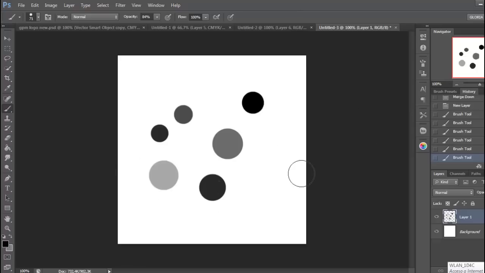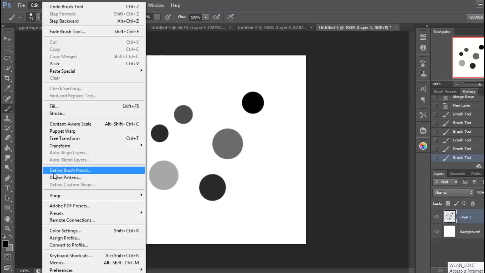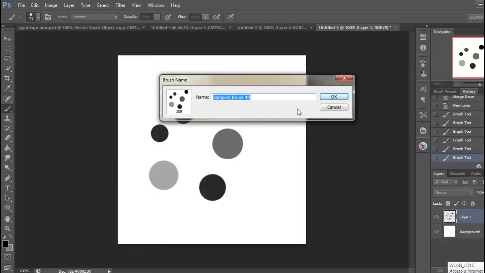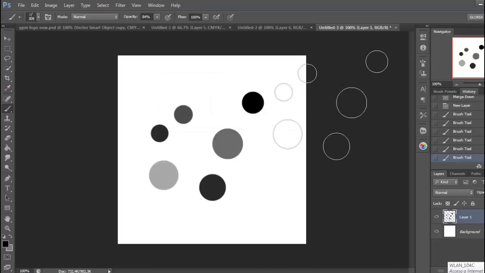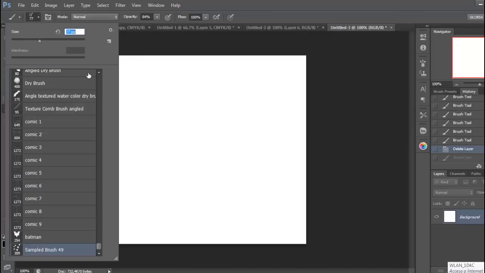This is our brush. Now what we have to do, as we have selected the normal brush, we click edit and we find define brush preset. We select that, and this window should pop out saving the colors, the shapes that are in the background, and giving you the option to write down a name, which we're not gonna do right now. And that's it, we've got your basic brush. Let's make it a bit smaller.